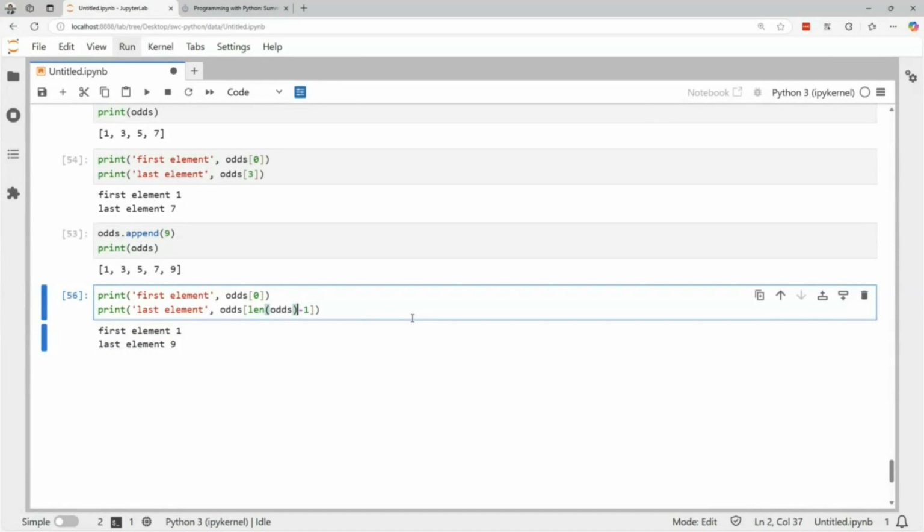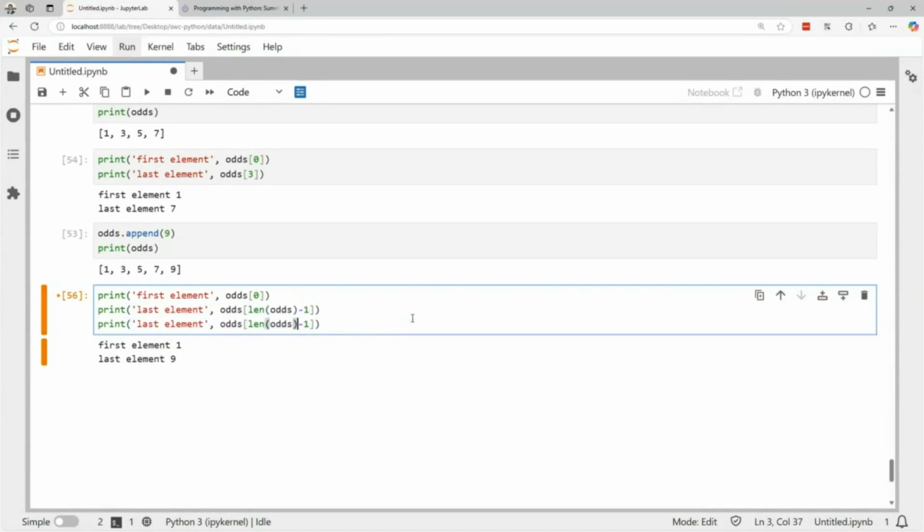Easier than this, let's copy, just do this. Use a negative index. In some programming languages, you cannot use that, but in Python, you can use a negative index. That means -1 means the last one. It's like cyclic.